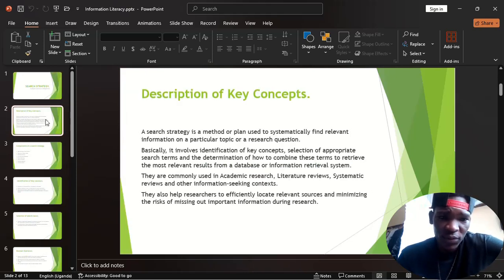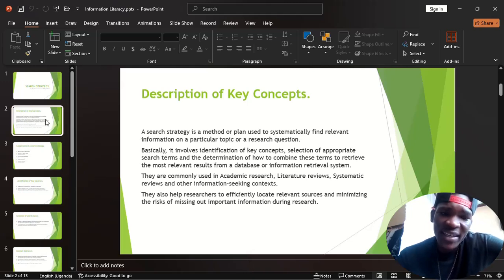Let's take a review of a brief description of the key concepts, where we saw that a search strategy is simply a plan, a method, or any way you can call it in your own way, that is used to systematically find relevant information on a particular topic or research question.